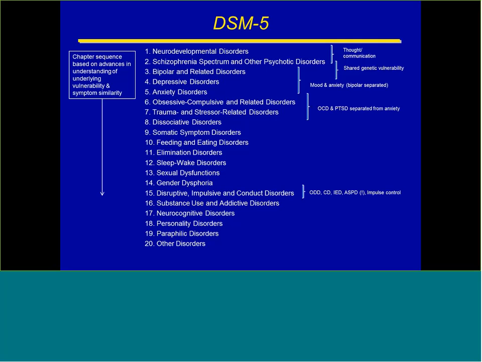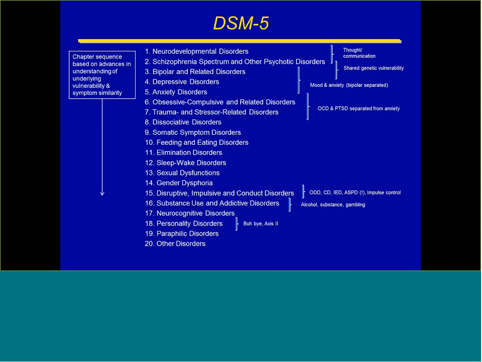We then see disorders of eating and sleeping and sex and gender. Disruptive disorders are grouped together. So we have ODD, oppositional defiant disorder, grouped with conduct disorder, grouped with intermittent explosive disorder. So it doesn't matter if they're disorders of childhood or adulthood, they're all in this chapter. Antisocial personality disorder, impulse control disorders like kleptomania. These are all disorders of disruption and impulse control, and so they're grouped together. They're thought to have a similar etiology. Disorders of addiction are together, whether they're substance-related or gambling-related.